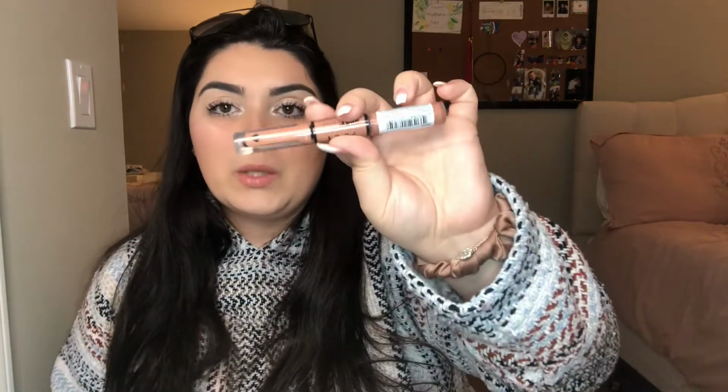And now this guy, I have really mixed feelings about this. This is the NYX Shine Loud. This is that double-sided thing. It's super sticky. The liquid lip is super sticky, but then you put the gloss over it and the color doesn't move, but the gloss is gonna transfer.